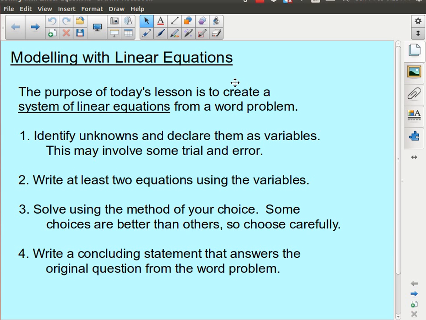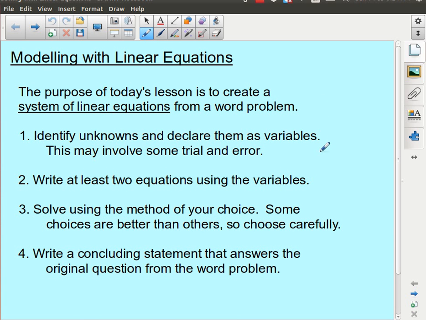In this lesson, we're going to be looking at modeling with linear equations, and normally that means modeling from a word problem. So when we talk about modeling with an equation, what we're basically saying is, how can I read a situation or read a problem and make all of the definitions required in order to declare variables, and then also in order to create equations that will allow me to do the algebra from that point forward and actually solve the problem or come up with an answer to a question. So that's what we're going to be focusing on in this lesson.